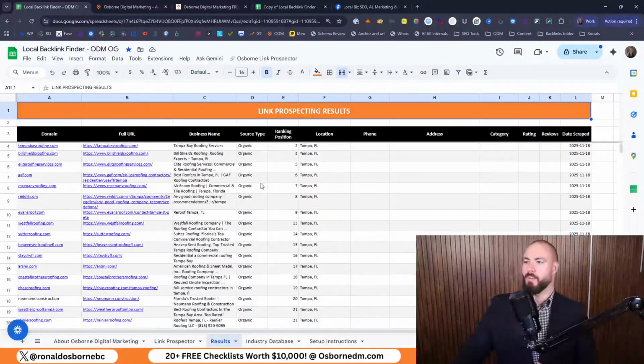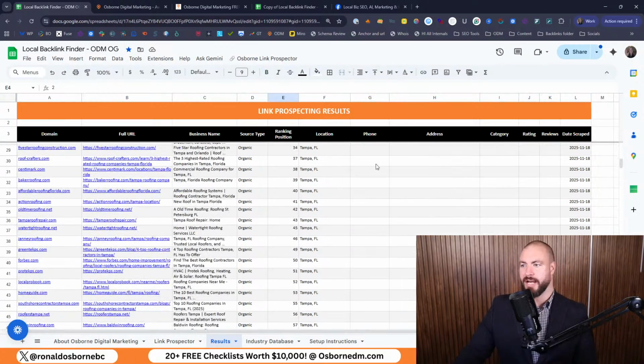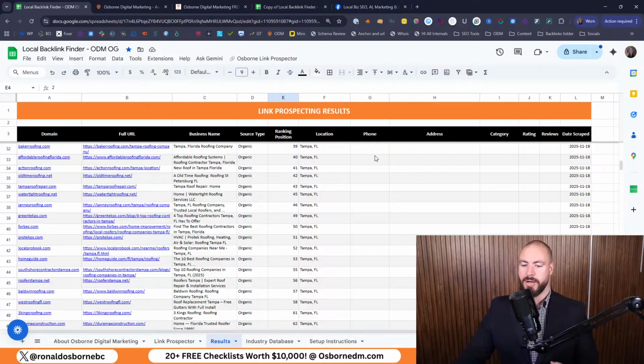Now, what this does, it does pull in the position for you. So it'll pull in the position. If it's the organic, obviously it's not getting you the phone number. For my sheet, it scrapes it. So it takes a little bit longer. You've then got to go through and tick who you want it to scrape, but it will scrape it and get the emails and phone data for you all in the sheets.